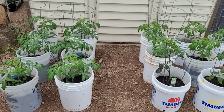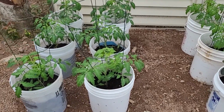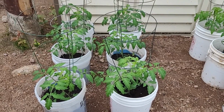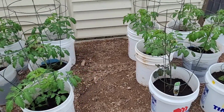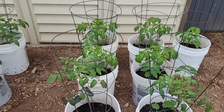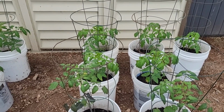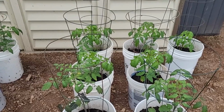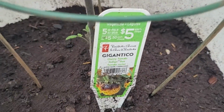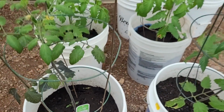We've been able to transplant some of the tomatoes into 5-gallon buckets. These ones here are 6 Roma tomatoes. Romas are my preferred tomato. They're very meaty. Over here, we have 5 beefsteak tomatoes. I'd bought a 6-pack and randomly it had 7 within it. One of the cells had 2, and I gave 2 of them to my folks for their little raised garden. And then I also purchased 2 plants only. These are called Indigo Sun Cherry Tomatoes, and those are over here.